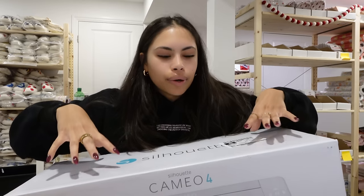Also, this doesn't need a mat to do vinyl. I think you can just put the roll. I know the new Cricut has that too, but I'm not buying a new Cricut. So I like that feature. Not that I use vinyl a lot because I use UVDTF, but I do like that feature. So maybe I'm gonna use vinyl more. I don't know. I just really needed some good news. I'm so excited. I hope it works.